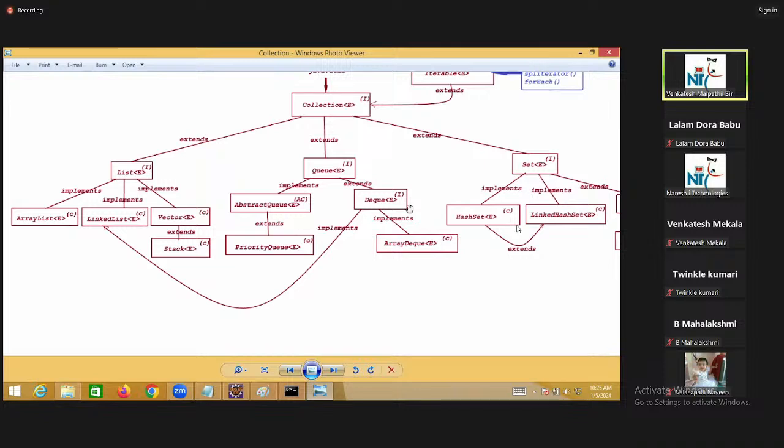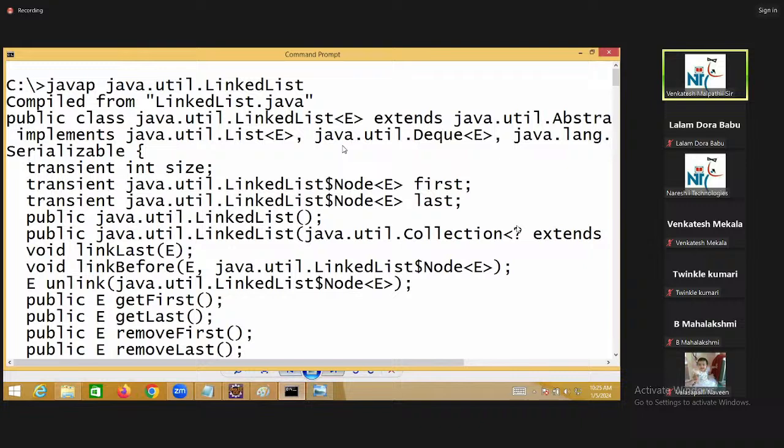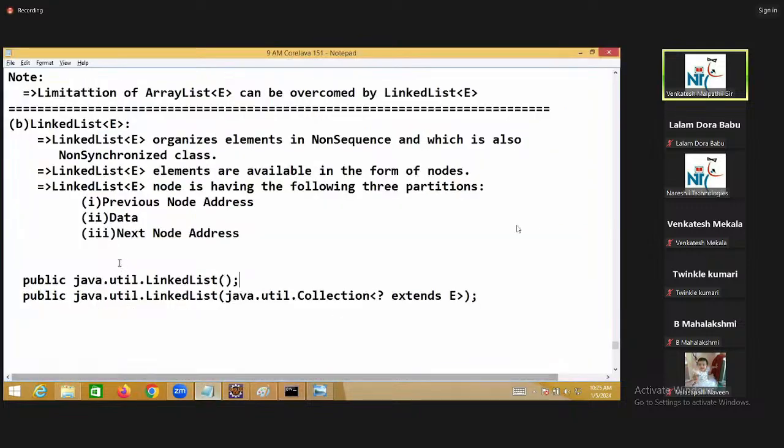Whenever I want to do add and remove operations, replace. But linked list has 2 features: list feature and DQ feature, double-ended queue. We can do operations on both ends. So the linked list discussion is going to happen in the DQ. Can you see the arrow here? I only drew the arrow. Here DQ is there, list is there. So linked list has the features of list and features of DQ. That's the concept. So it is a bit special anyway.